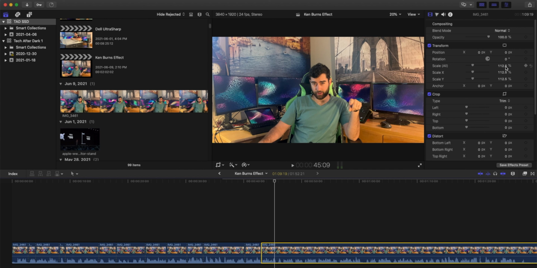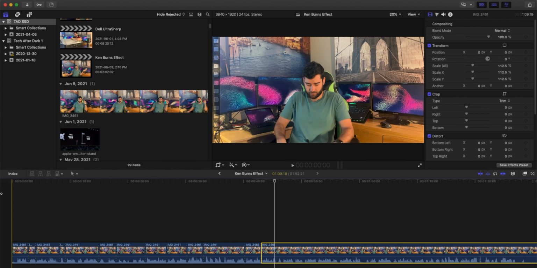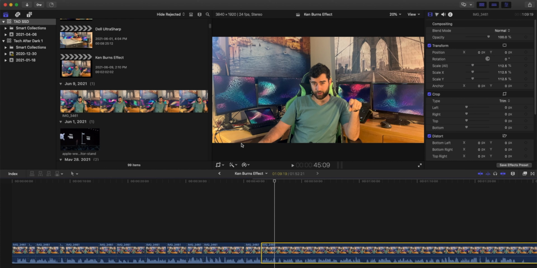So 32% zoom in, and then maybe a 19.5 zoom out. It depends on what you like there. These are the two aspect ratios you'd most commonly use: the 18:9 in the first part of the video and the 16:9 in the last part.